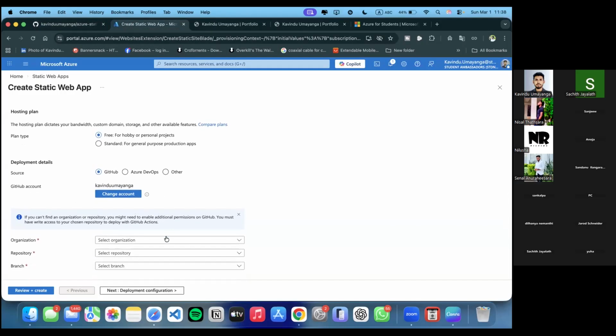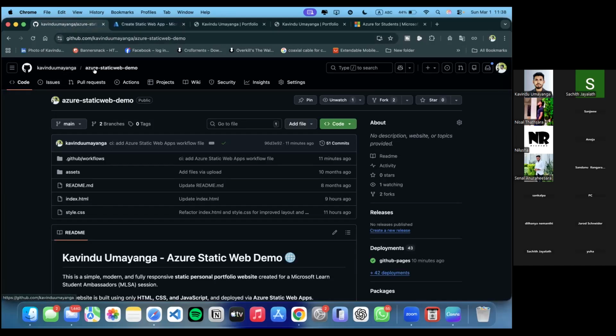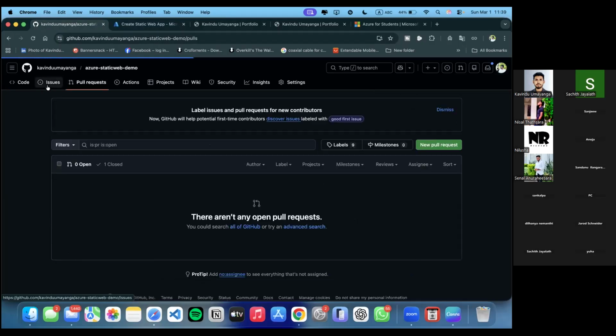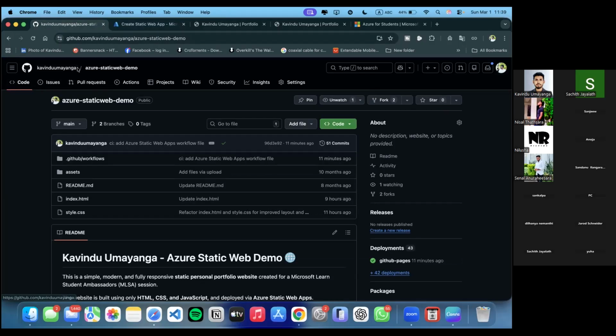ඊට පස්සේ organization එක විදියට අපි දෙන්නේ අපේ GitHub එකේ තියෙන name එක. දැන් මගේ GitHub account එකේ තියෙන name එක කවිඳු මයංග. ඔයාලා සමහරක් විට ඔයාලගේ personal ඒවකින් ඉන්නවා නම් ඔයාලගේ name එක මෙතන පෙන්නයි. නැත්නම් ඔයාලා university email එකෙන් ඔයාලගේ GitHub account හදලා තියෙනවා නම් ඔයාට පෙන්නන්නේ ඔයාගේ IT number එක. ඒක තමයි අපේ organization name එක වෙන්නේ.